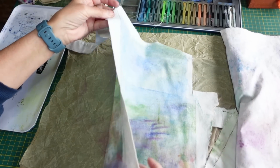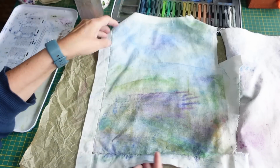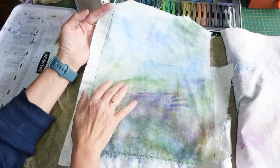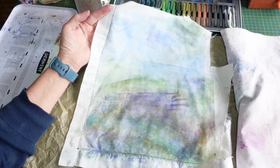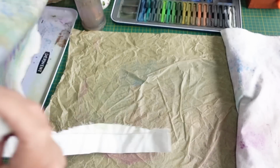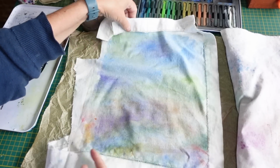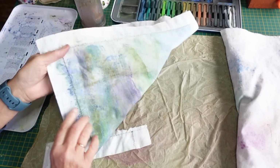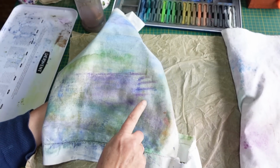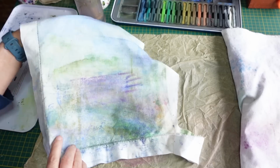This is on a bit of old tablecloth. You can see I've still got the hem edge on. That is the top side, so that's the side that I did, and I've concentrated on blues, greens and purples and a bit of blue here. You can see where I wiped the stuff up off the bottom, but the back of that is also lovely, slightly more muted and faded together. And it hasn't got the marks where I've put the crayon across. Sometimes I like those marks, sometimes I don't want them on.